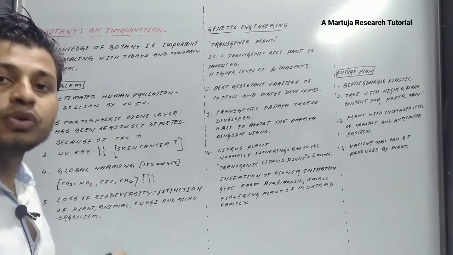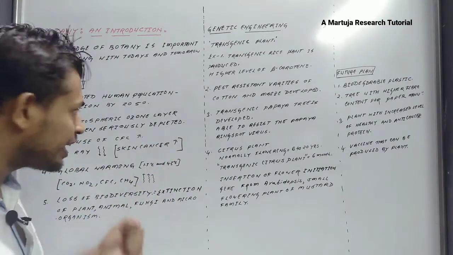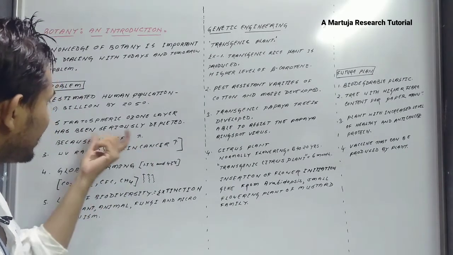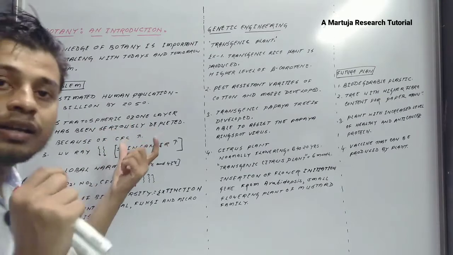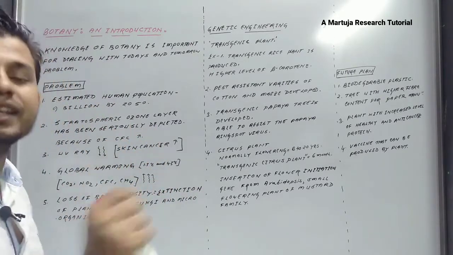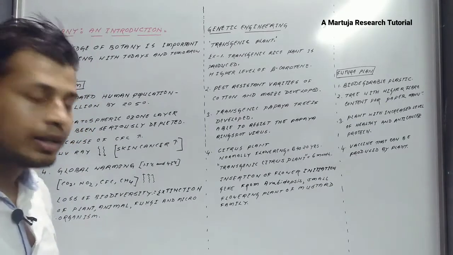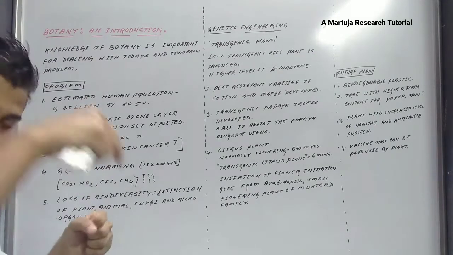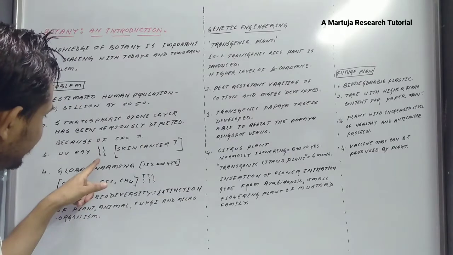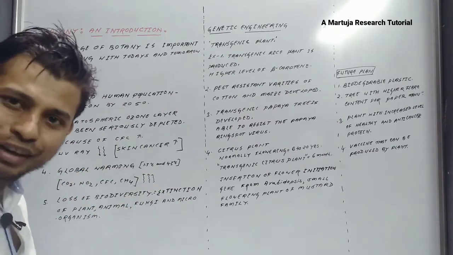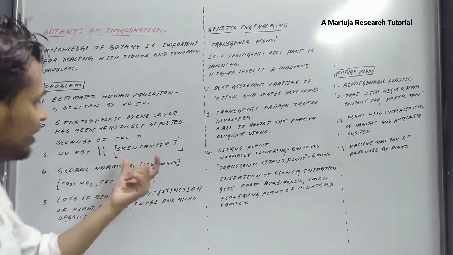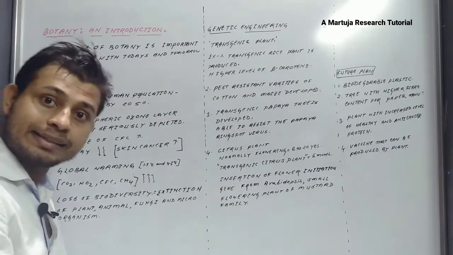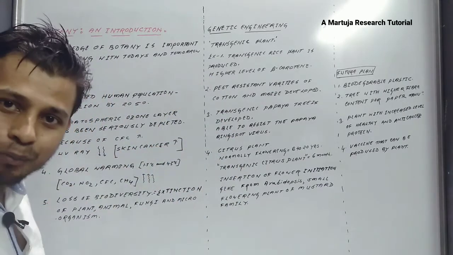But because of the human activities, the CFC, and because of that type of compound, now the ozone layer is under threat. And that is why, students, what is the result? So the result or consequence, you can see the ultraviolet radiation starts to penetrate on the earth's surface. And what happened? The chance of skin cancer is increasing. The chance of what? Skin cancer is increasing. So it's also a problem.